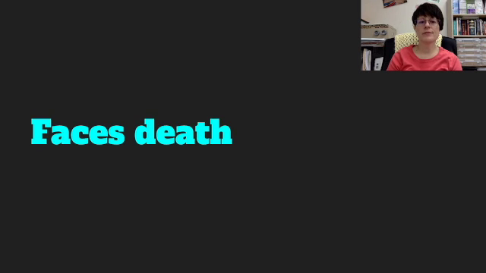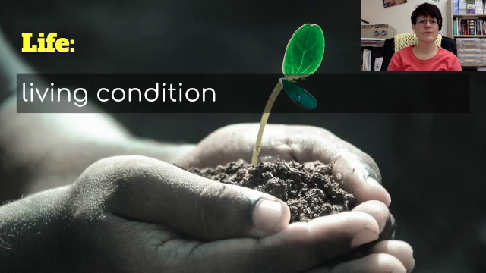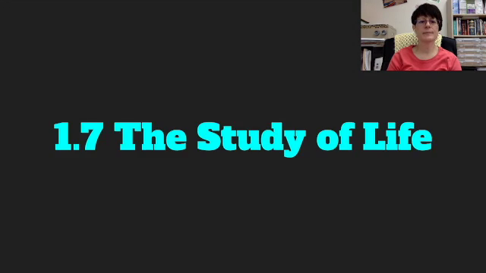All living things also face death. They will die at some point. There are different lifespans, though. Some organisms live for very short periods of time. They may live for a day or less. Other things, we have found trees that have been alive for 1,000 years or longer. And so life is the living condition. Okay, so that's a simple definition for life.